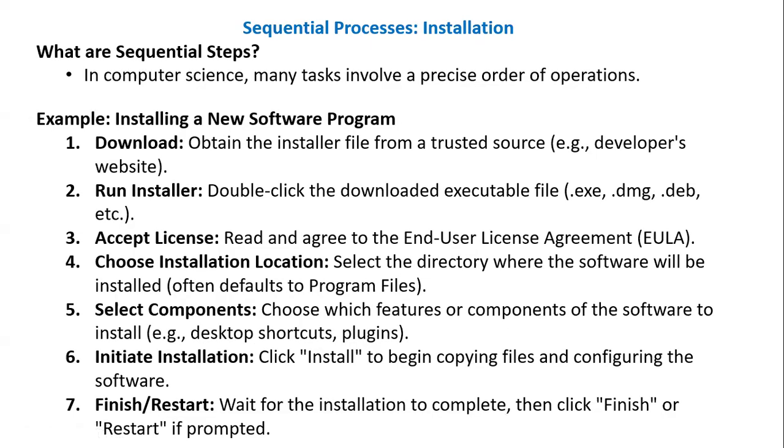We have another example. This is an installation of a new software program. What is different in here, guys? You don't have the words that indicate the sequential order. You don't have them. So this is wrong. No, it is not wrong. Why is it not wrong? You have numbers for the steps.